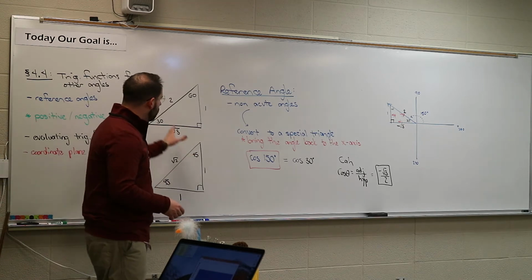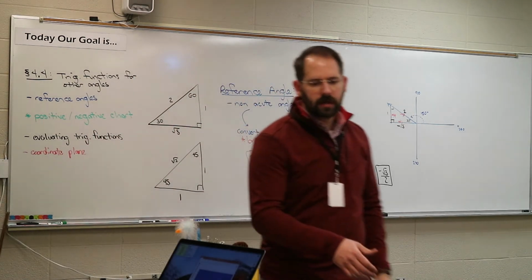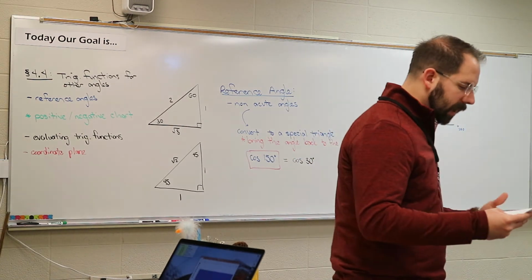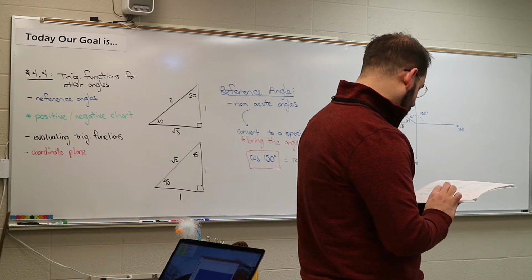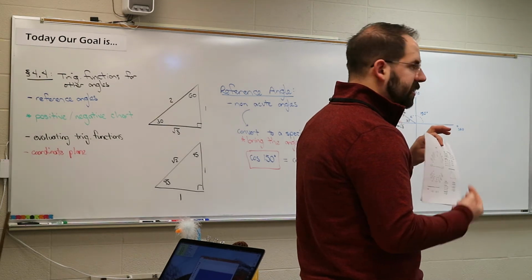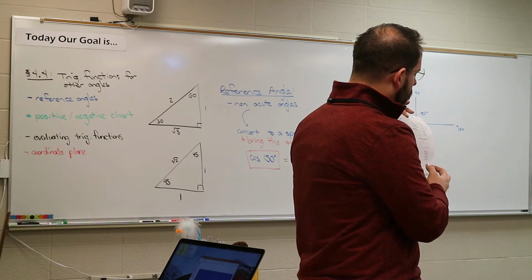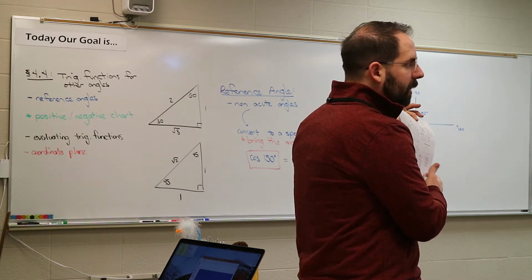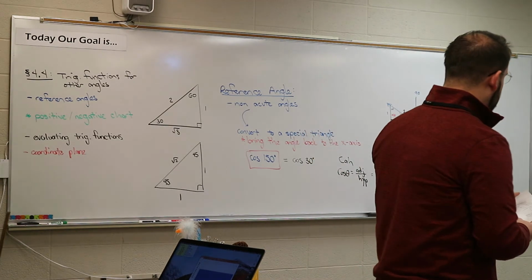Okay, but again, these are the special triangles you need. Now I'm going to hand out that property sheet, and what I'd recommend is that there's one of the sides that has a little more room than the others. It's the side with the big unit circle. You could put those special triangles maybe on the bottom, but make them big enough that you can see them, because we're not going to put too much stuff on here since there's already a ton.